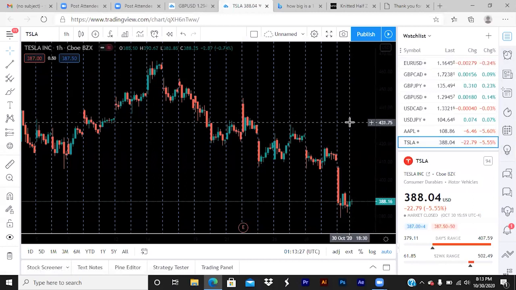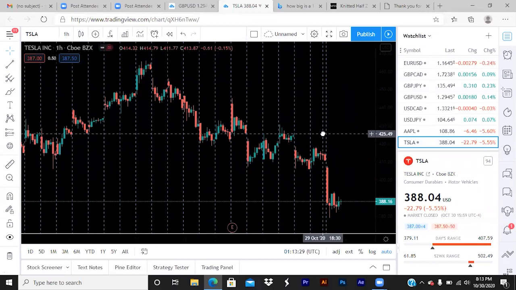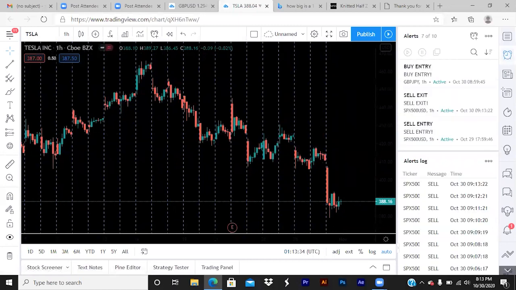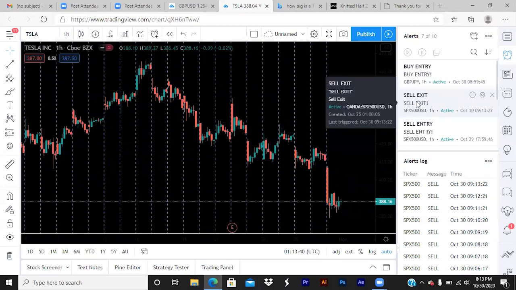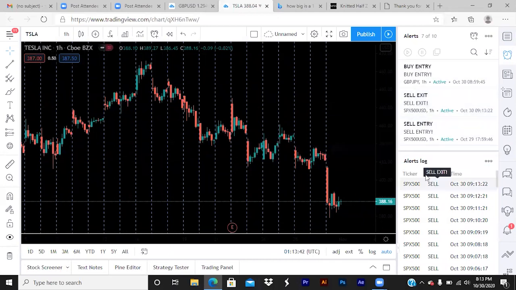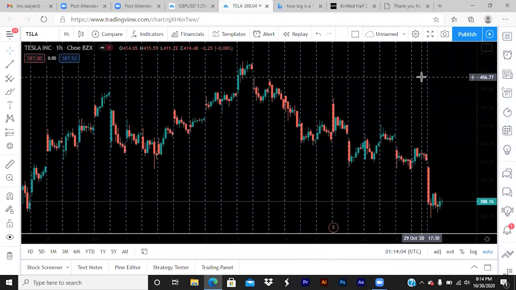Now, I have a lot of individuals asking me, how do I set alerts, right? I'm going to show y'all how to set alerts once I add the wave analyzer, but that would be pretty much this button right here. It would show you your alerts that you have set up. So obviously right now, I have my buy entries, I have my sell exits, right? And it has an alert log, all the most recent messages and times that it's sent to you, right? So I have alerts every minute, right? Because XPX moves really fast. So every minute I need a text message with an update, right? Because as you know, within 5 to 15 minutes, XPX can move a couple hundred pips. All right, family? So now I'll get out of that.